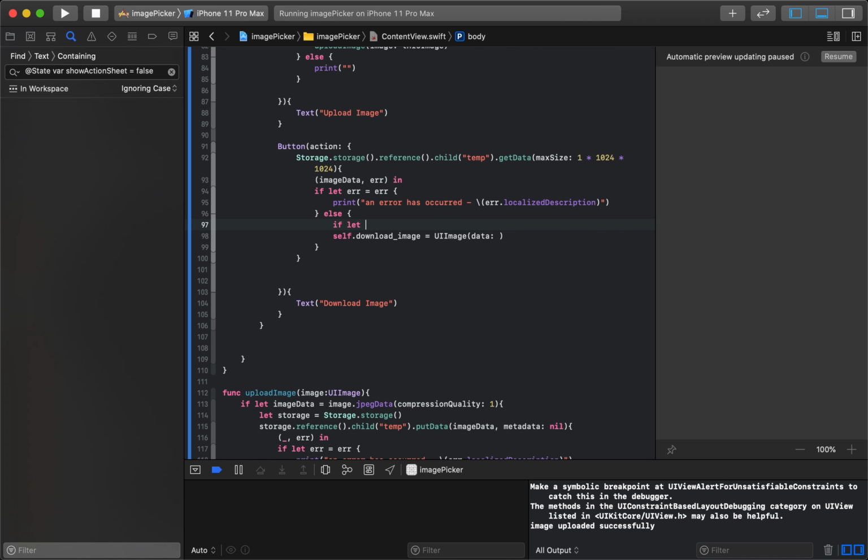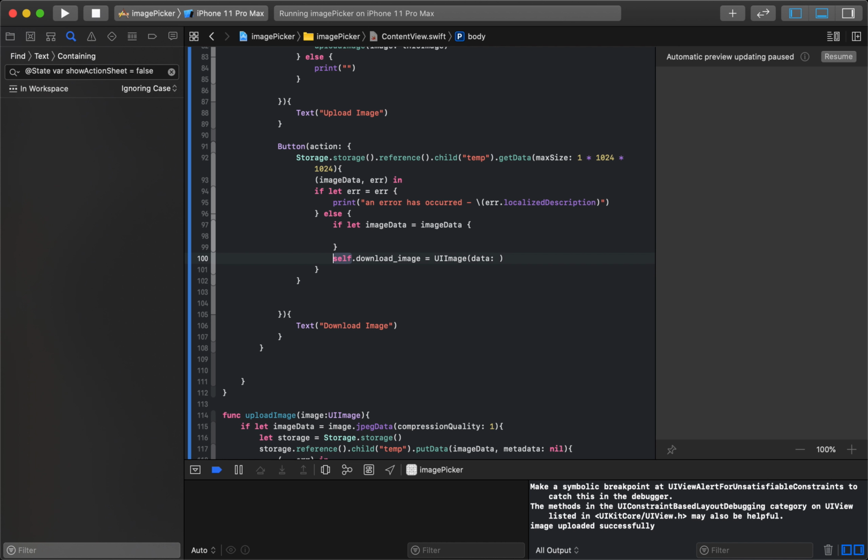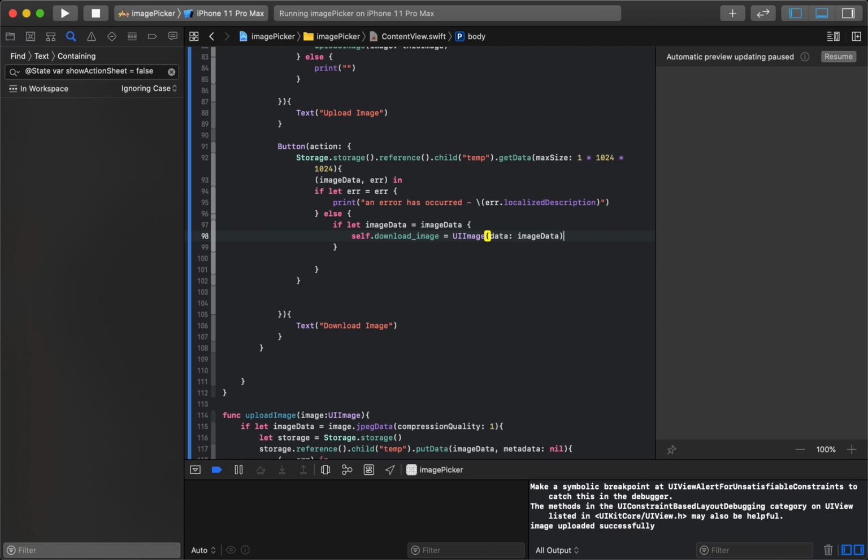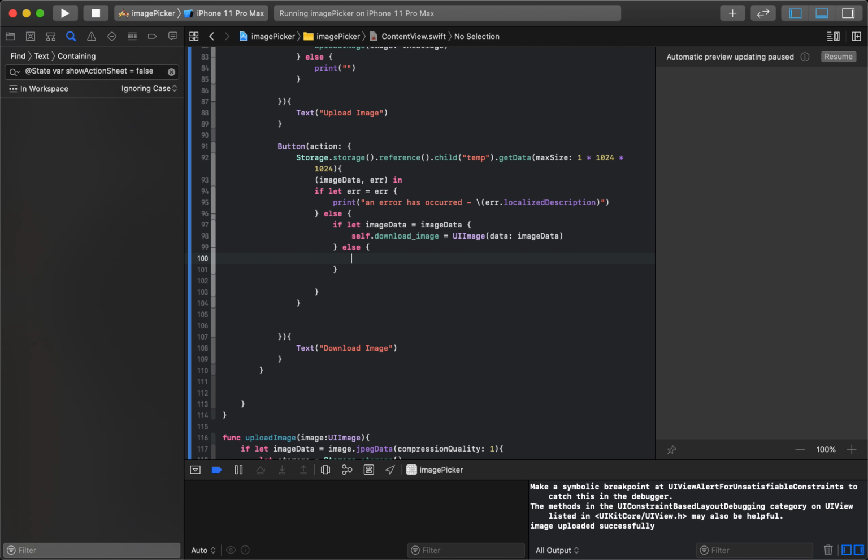So I'm going to say if let image data equal image data. Else just print. It's really defensive coding, I know, but it's better than the opposite.